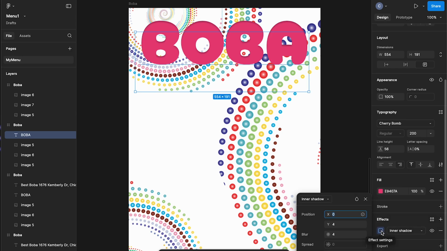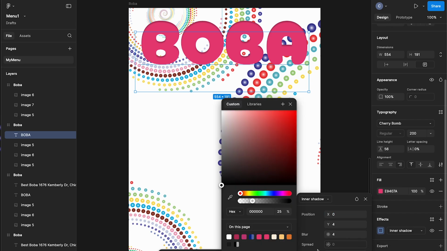The inner shadow color is really subtle, so let's fix that. So I'm going to open that up and choose a dark blue color that's like the dark blue dots on the background. I'm going to take off the offset so it's the same everywhere and increase the blur to 20. It gives it a nice soft blue edge inside the shape of the letters.